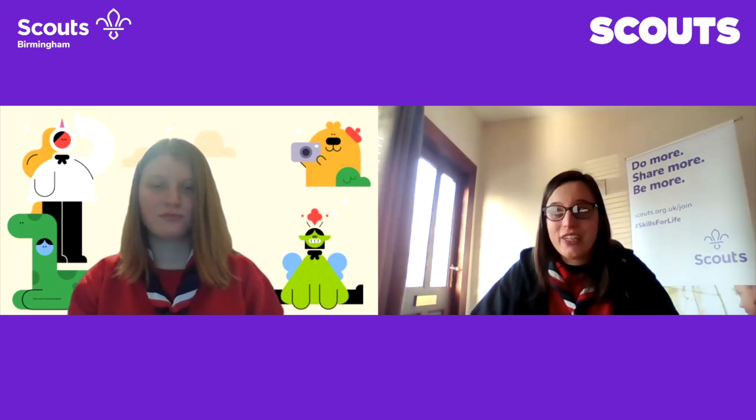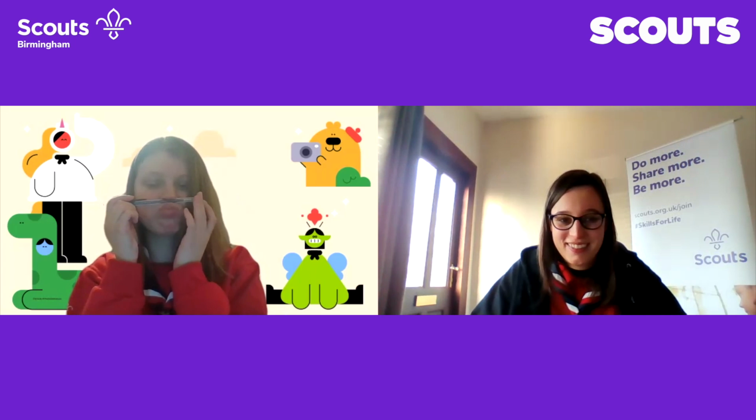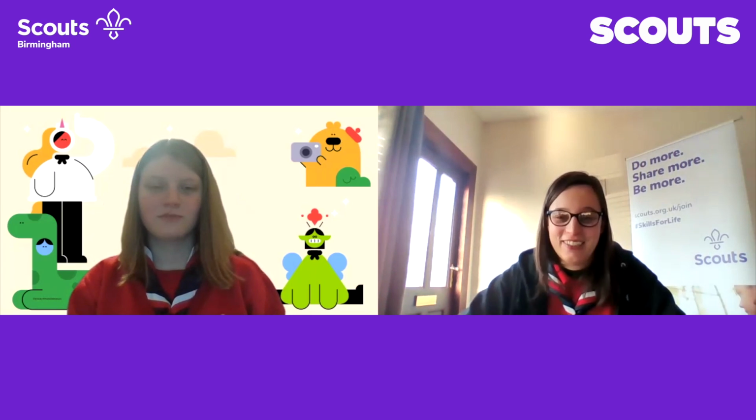Task three is join up all those dots. You have 3 minutes to make a picture and the time starts when the Scoutmaster puts a pen on her lip. Brilliant. I hope your pictures looked really good on that one, guys.